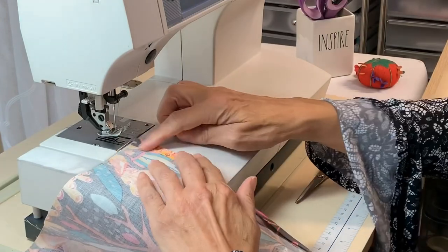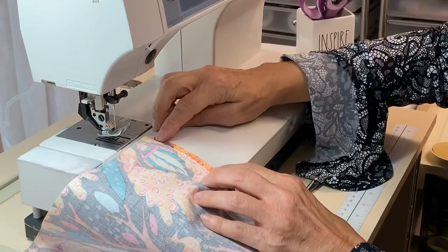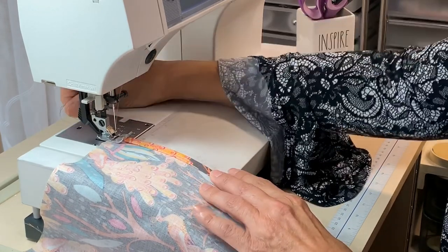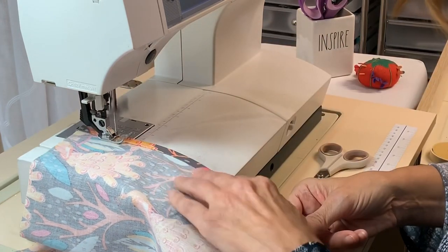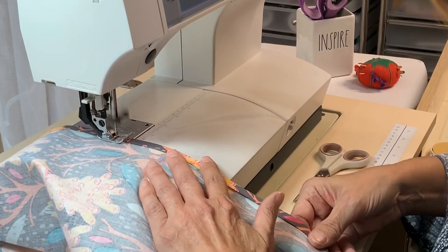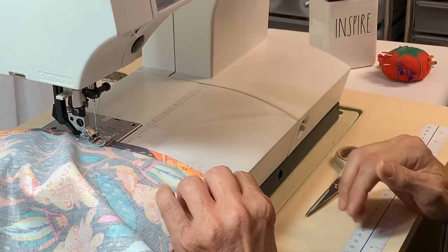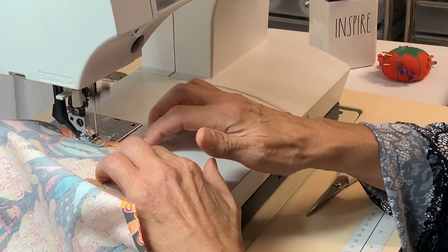Okay, we're at the sewing machine and we're just going to stitch that hem. We're just gonna stitch very close to that fold. Remember, we did a double fold here. We're just gonna place our presser foot right there and start stitching. It's just a nice straight stitch all the way down. Just continue stitching. If your machine has a needle down position, you can use that. I'm gonna go ahead and use that.